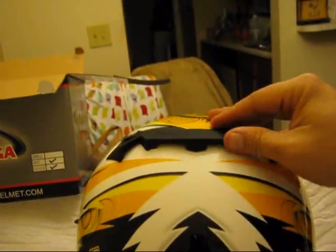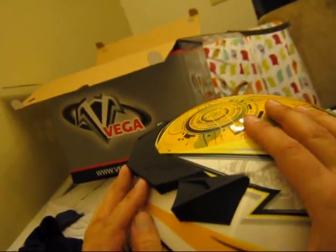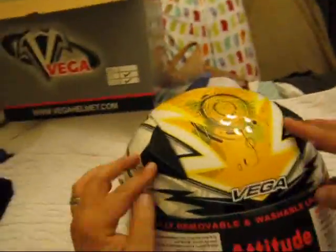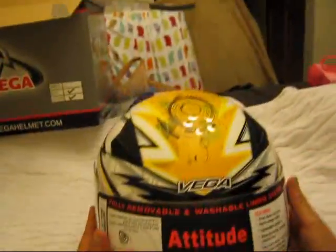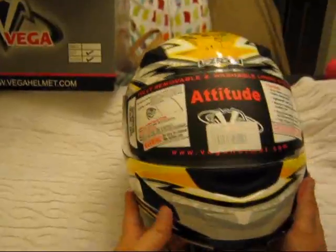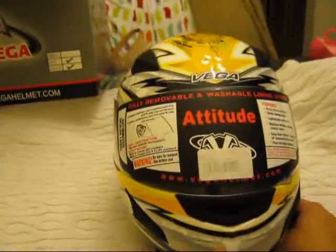So obviously, it's somewhat cheap. I mean, it's rubberized. Some of this stuff is obviously a little bit on the cheap side, and that's okay. If that falls off, if one of these breaks, it's not going to really concern me that much. A little disappointing perhaps, but I've seen a lot of other expensive helmets that have fairly cheap venting systems where they feel like they're going to break.